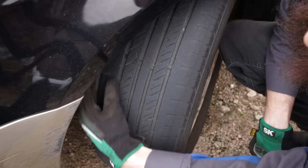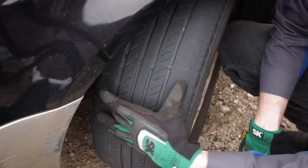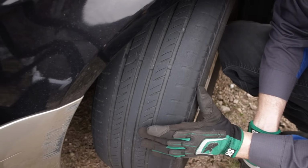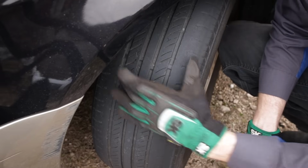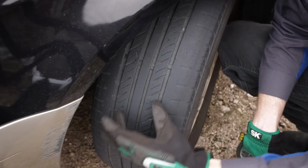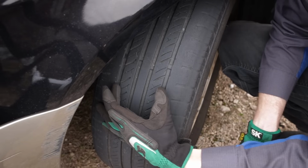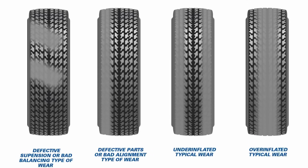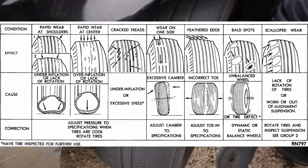But another thing you see is here on the inside of this tire, there's wear on the inside and the outside, and that can be due to your tire being underinflated. If you don't keep your tire at the proper pressure, your tire will wear unevenly. If you don't have enough air in the tire, the outer edges of the tire will contact and wear. If your tire is overinflated, the middle of the tire will contact and wear. So I'll put a chart up now with different wear patterns and what they mean, so you can compare your tires to these if you have any issues or any inconsistencies in the wear or the tread pattern.